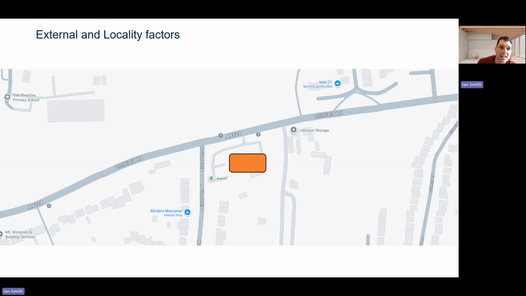Another thing to consider is the location of a primary school here, and with this area making up the primary school playing fields. So again, this will come into account when we think about site security, which we'll highlight later on in the presentation, but trying to reduce dust and noise to the school hours for the primary school, and avoiding delivering materials and things like that during the school run times is another way that we can take these external factors into account.